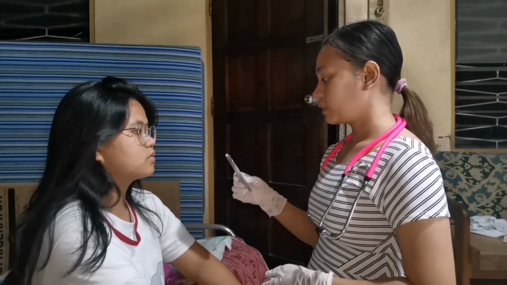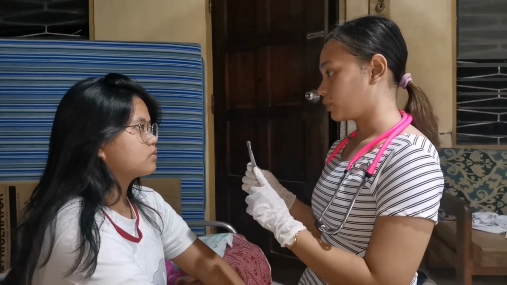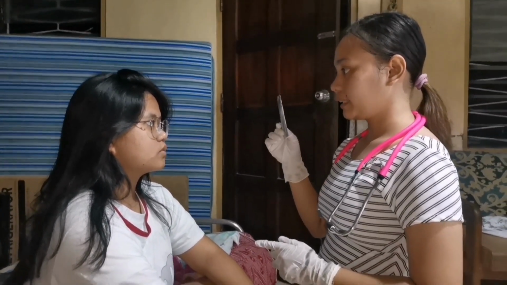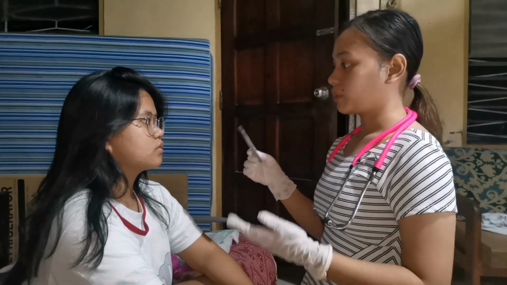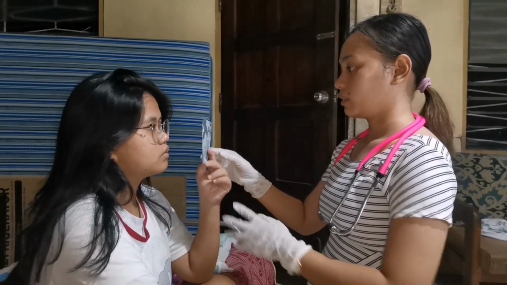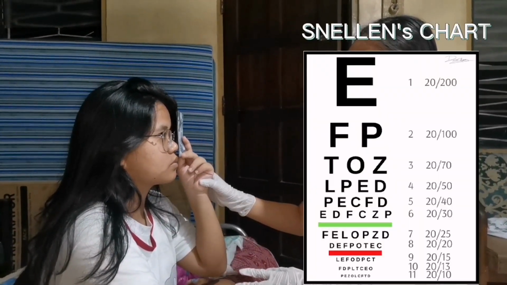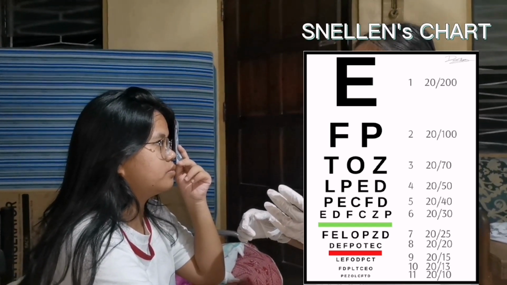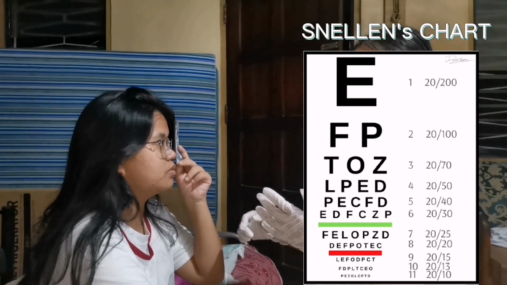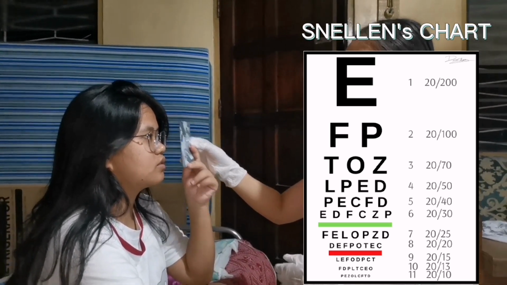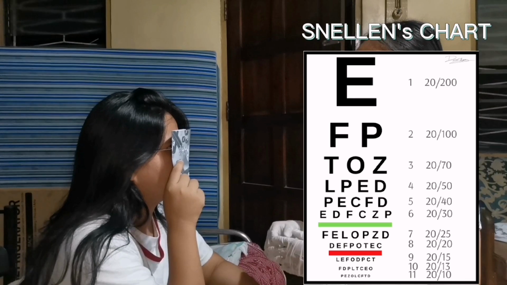With the patient standing 20 feet from the eye chart, instruct them to keep both eyes open and cover one eye with the card while reading the chart. And the normal vision is 20/20. And then, we must record the patient's result for each eye and note whether they are wearing corrective lenses.